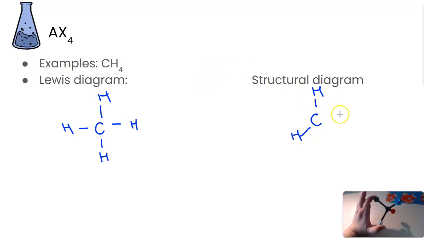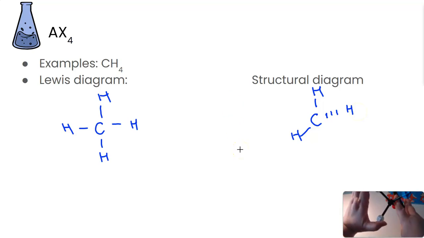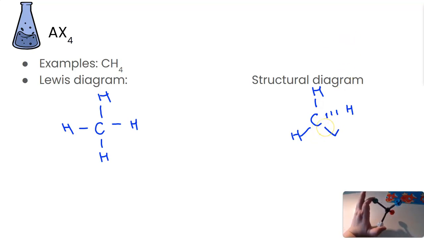So it's coming out of the page towards you. When you draw these, you are going to use what we call wedges and dashes. Dashes are what you use to draw things that are going into the paper, so further into the paper, away from you compared to this plane. So that would be this red one. And then you would use wedges for things that are coming out of the page towards you. You'll see this notation being used quite a few other times, both within this and the next lesson, and also in the organic chemistry unit.